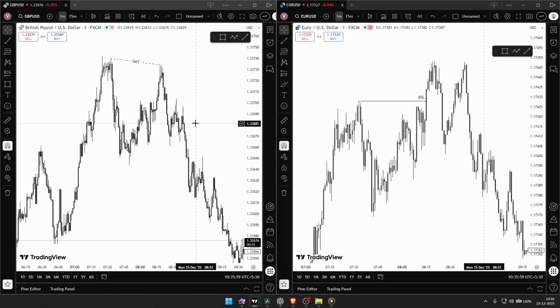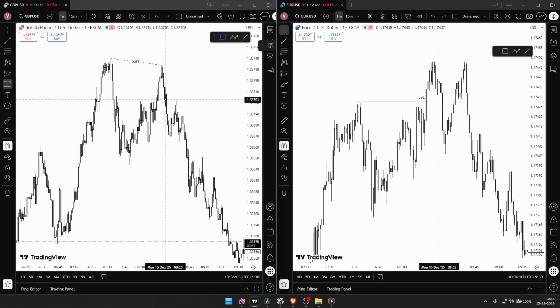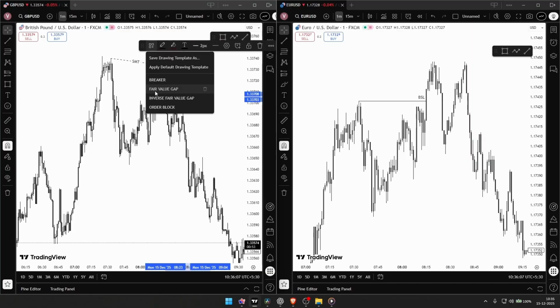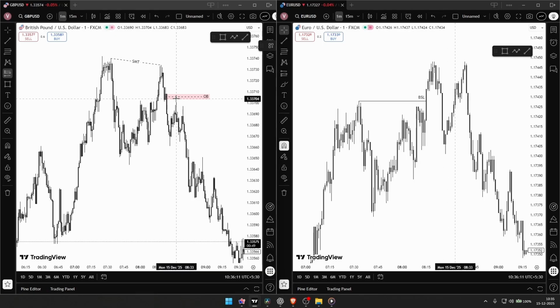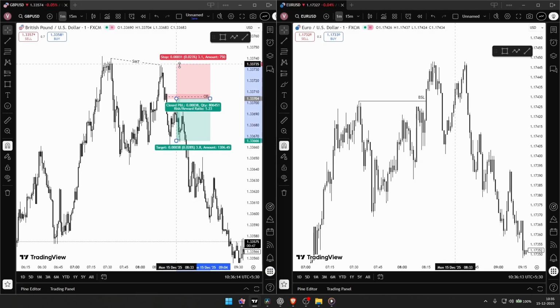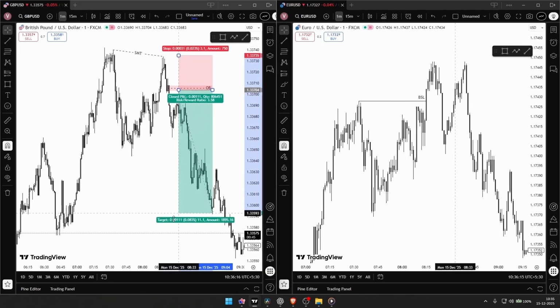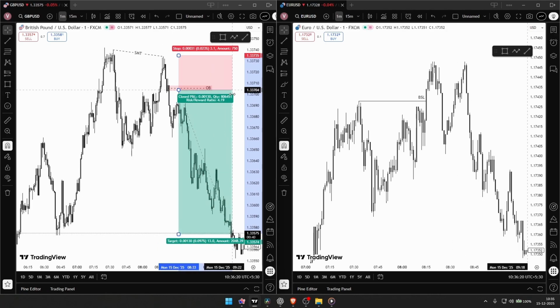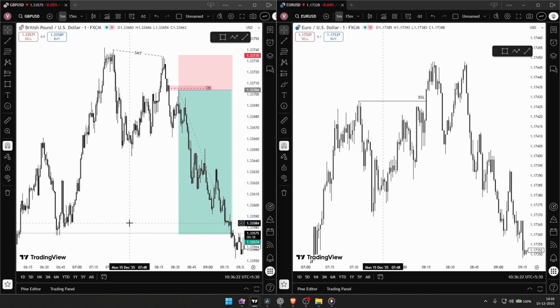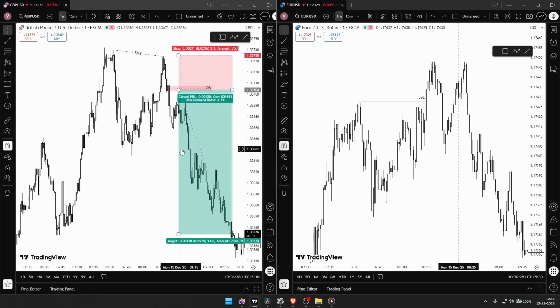Now, instead of entering blindly, we wait for confirmation. What we want to look for next is a valid entry model. In this case, we can use this order block as our point of entry. I can place my trade from this level, keep my stop loss above the high, and target the sell side liquidity. This way, we are trading with confirmation and proper risk management, not just the divergence alone. And you can see how nicely price has delivered into our targets.